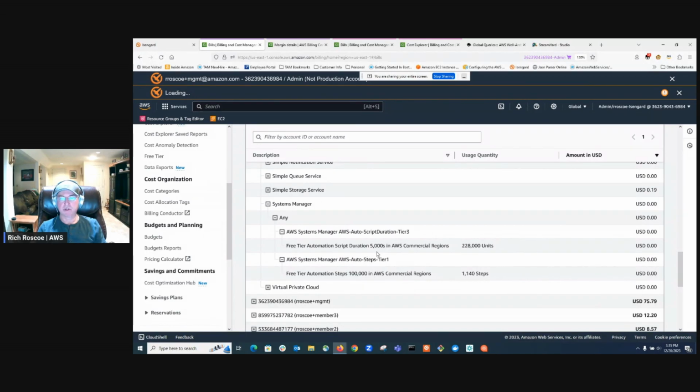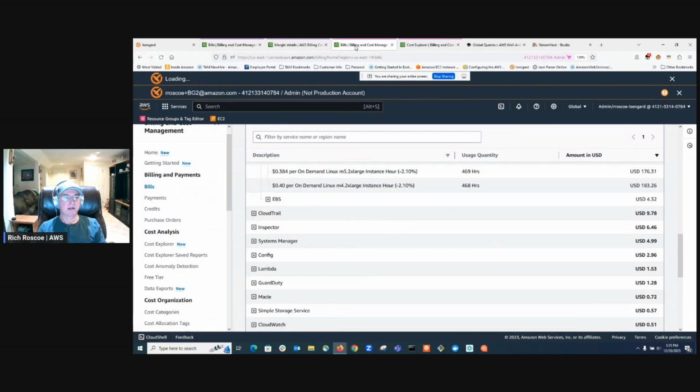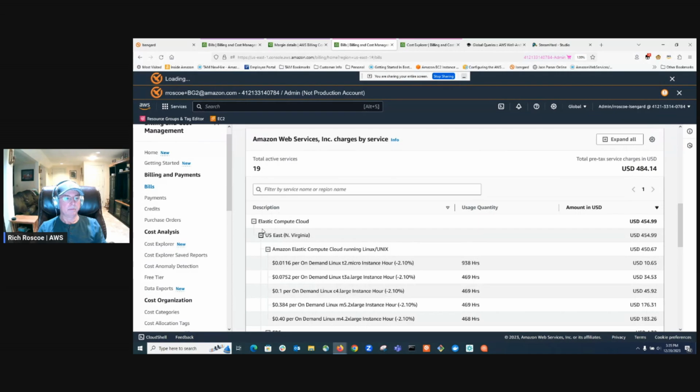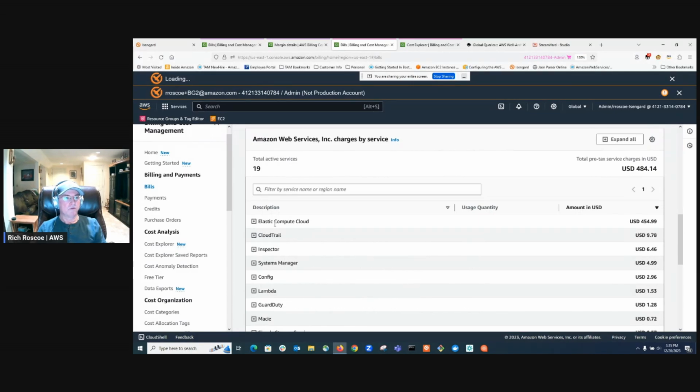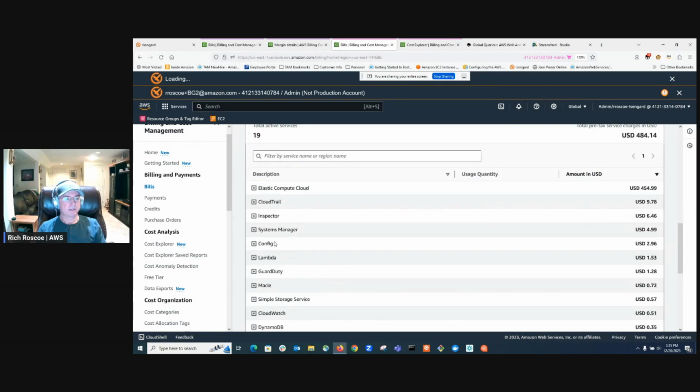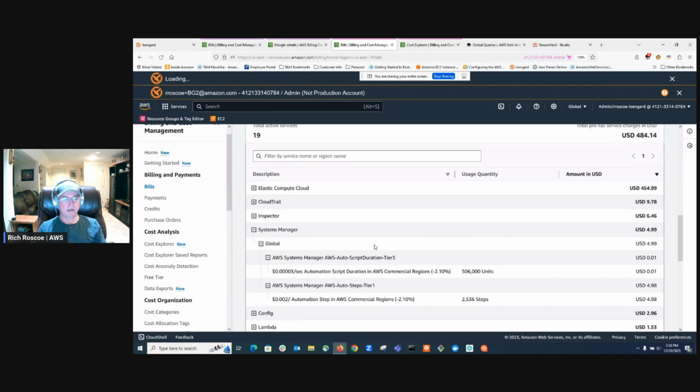Yet we saw a margin, a positive margin. Why is that? So now let's go take a look at the bills page for billing group 2. And let's take a look at the System Manager spend. So you can see here that it's getting the 2.1 AWS scope discount because it's one of the services covered by that discount.